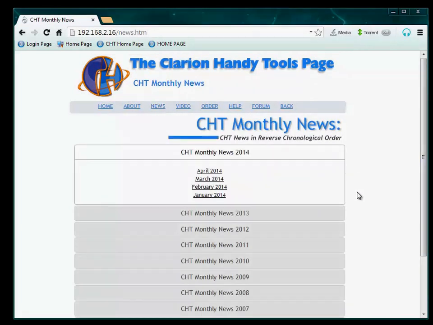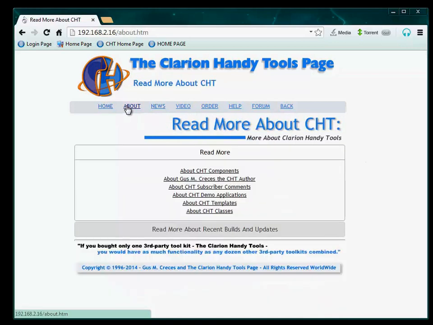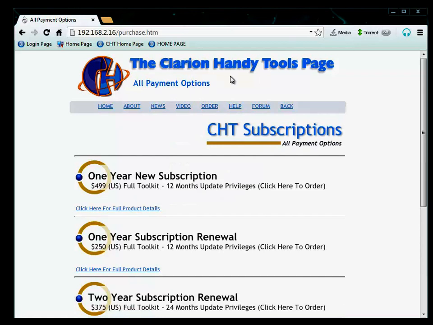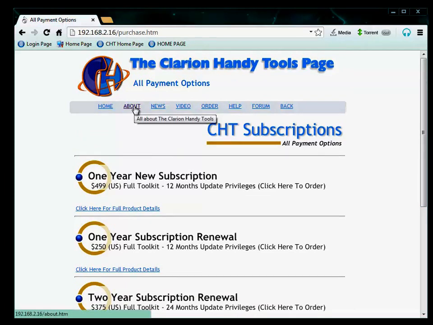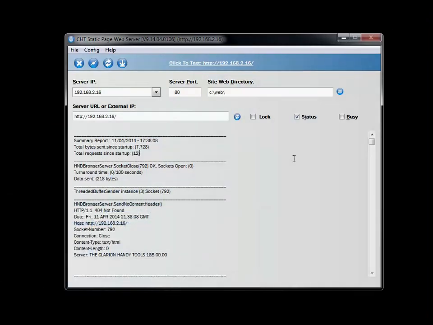The website static pages are simple documents that you create, which constitute your website. And as you can see, this stays internal. Some of these links do go to external web locations, so if I push one of those and you see this change to a different web location, it's because I've pushed a link which is external to this particular set of pages. But this is being served up locally by this web server.